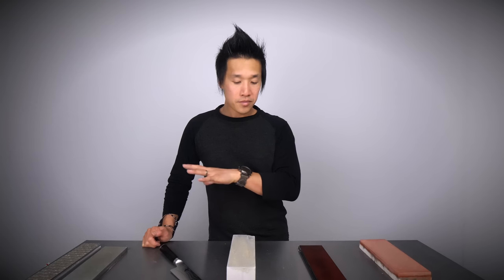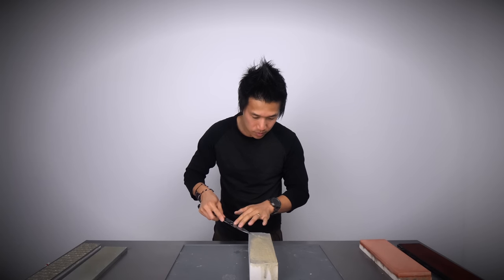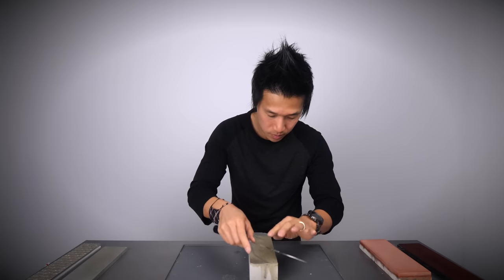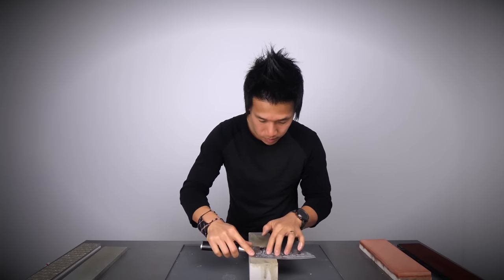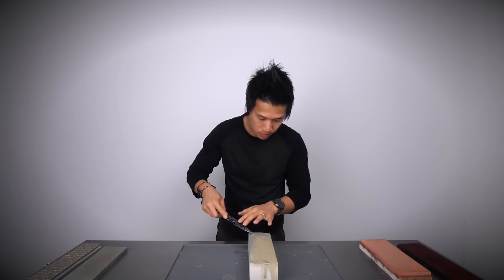This is my very first time using it, so I will flatten the stone out and give it a fair try again on some different knives, and see how the finish looks. The finish on this knife is interesting — it's a very matte finish, but also not a very even finish on the cutting edge. It gives your knife a very interesting aesthetic at the cutting edge. In terms of raw performance, it will not outperform a really high quality or decent quality synthetic whetstone. That's my conclusion. I will post a link to this exact stone in the video description if you guys want to check it out.